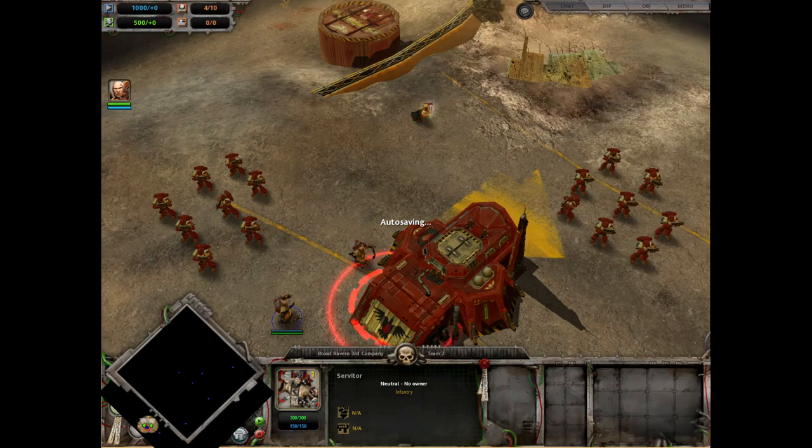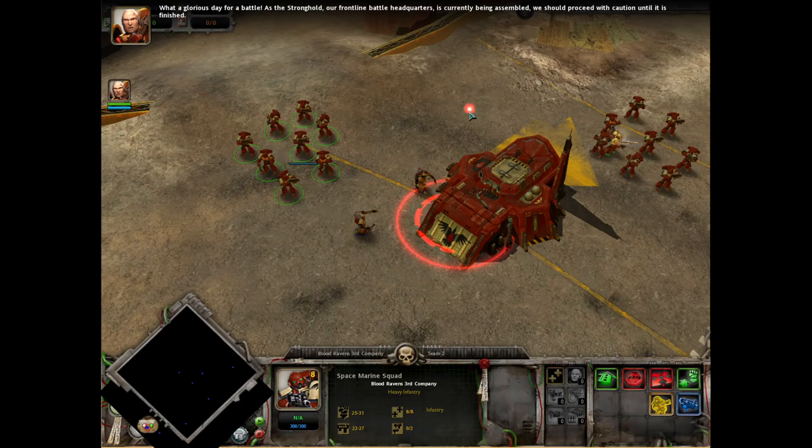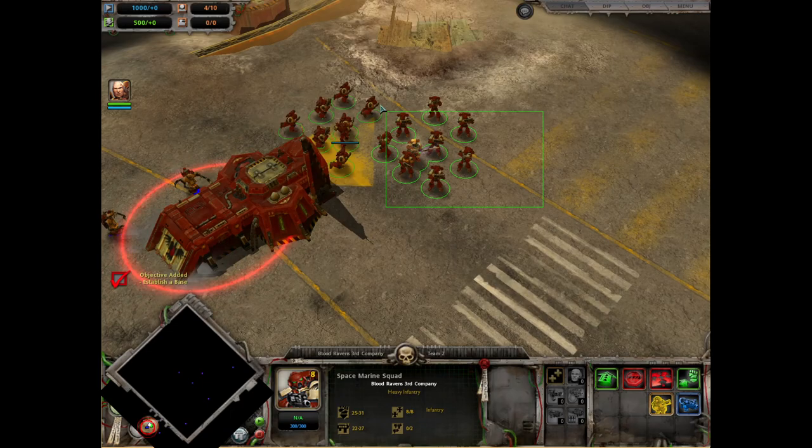Glorious day for the Emperor. A battle. The Emperor protects. As the stronghold, our frontline battle headquarters is currently being assembled. Heresy, we should proceed with caution until it is finished. On alert, brothers. The enemy must be nearby.